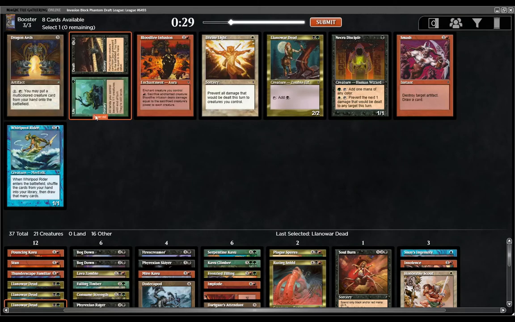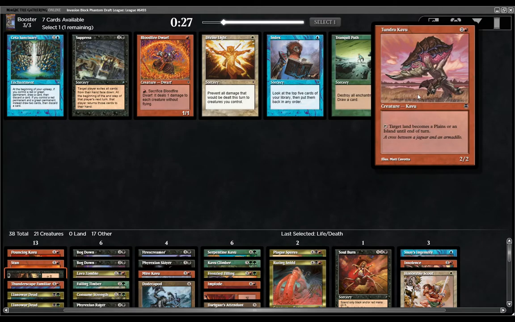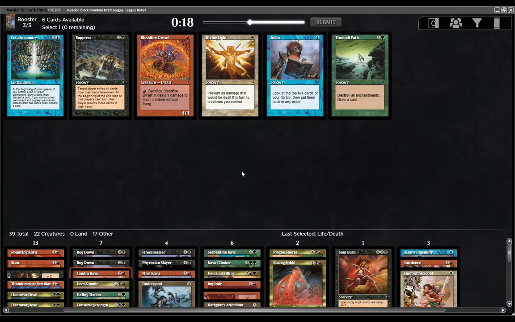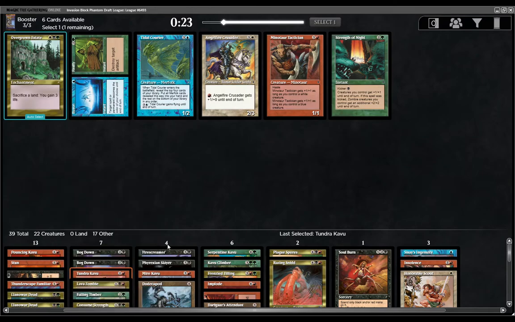Reanimate, huh? I don't hate that. I mean, we already have 3 Llanowar Dead. I don't really need more Llanowar Dead. This can buy back reasonably sized creatures. Tundra Kavu is red fixing, by the way. Not only is it red fixing, it can sort of tap down lands.